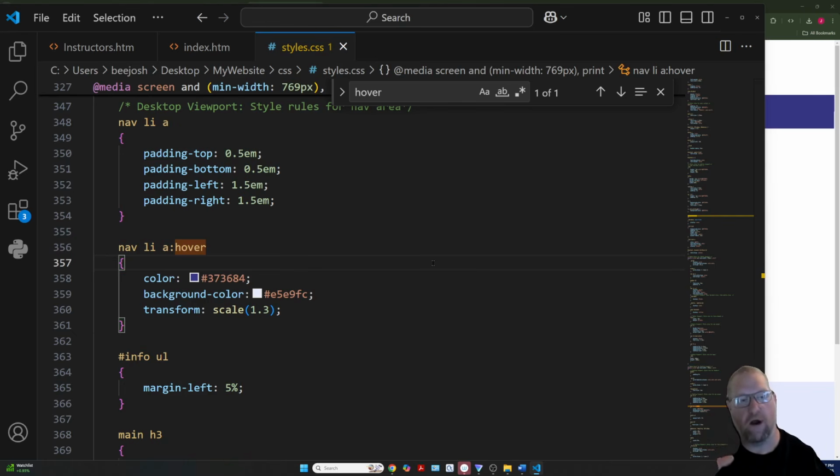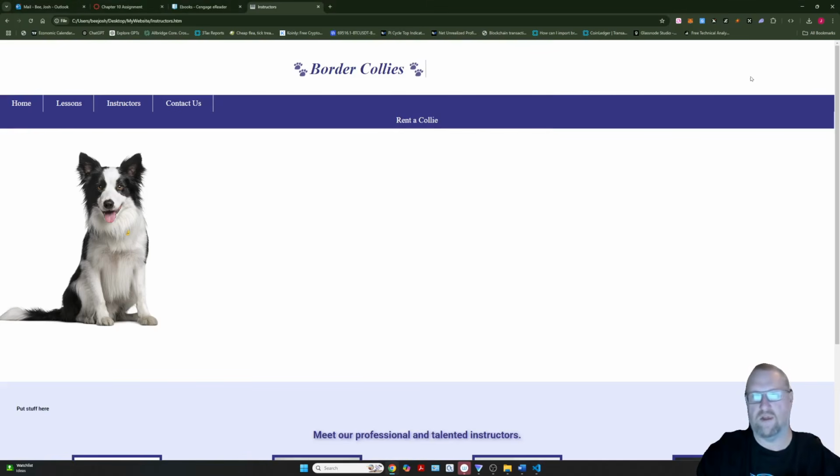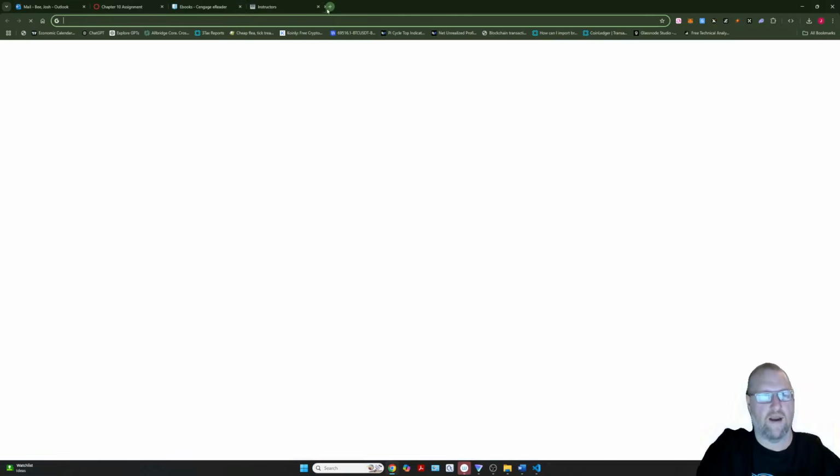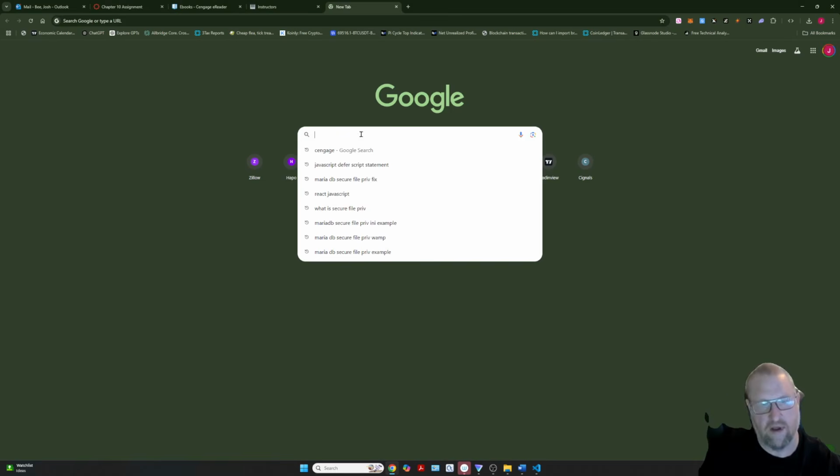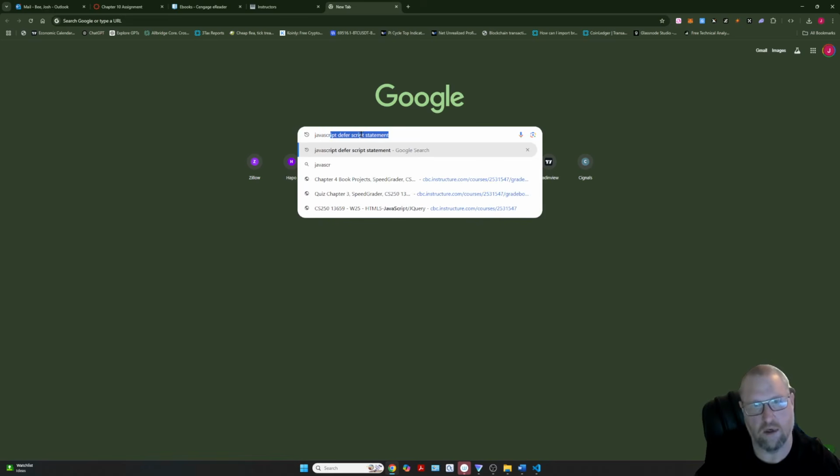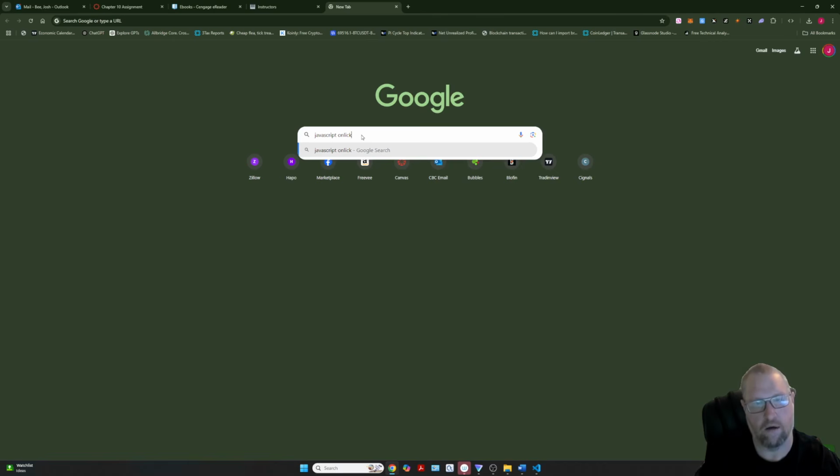But let's go on and let's do something fun. Let's actually apply an on-click method to an element on our page that does something. We'll make it maybe show a message on the screen or something in JavaScript. So let's do this. We're going to find an example of an on-click method, JavaScript on-click.